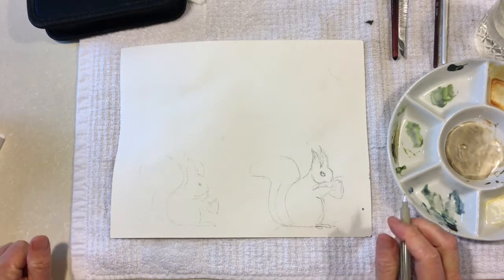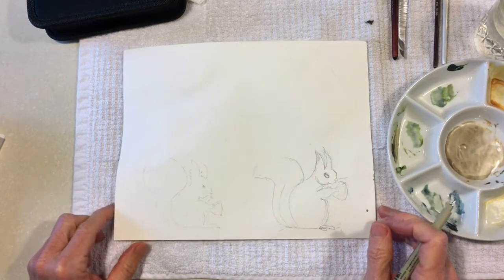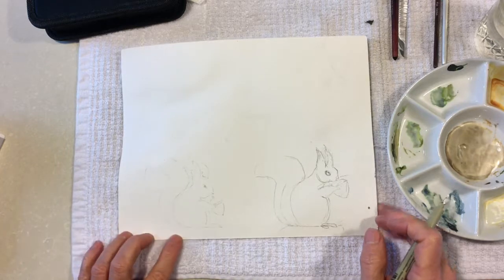And these are both red squirrels, the British kind of squirrels, not the big gray squirrels like we have here, but the little red ones. All right, here we go.